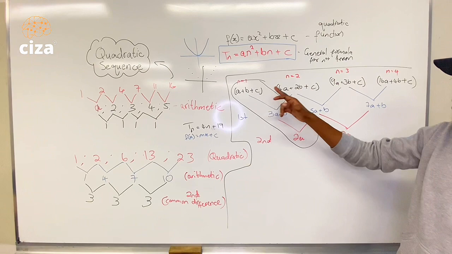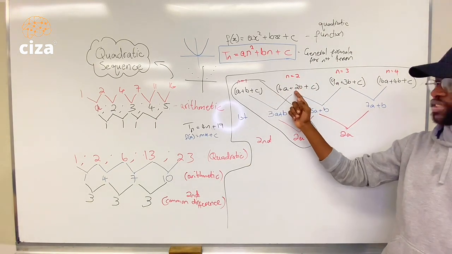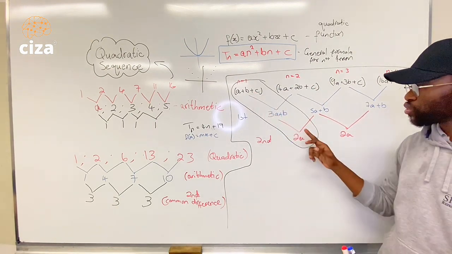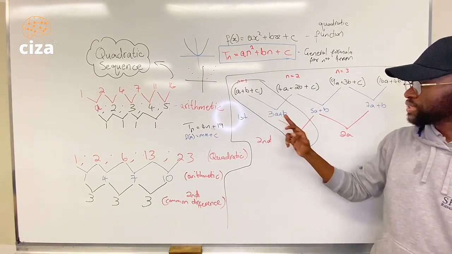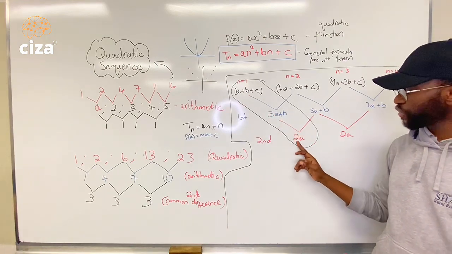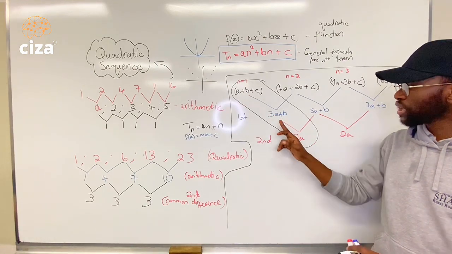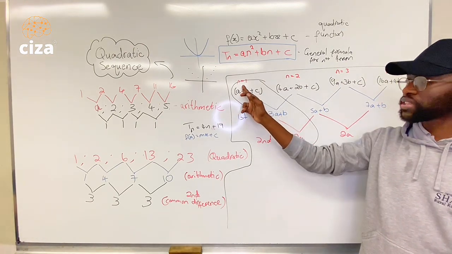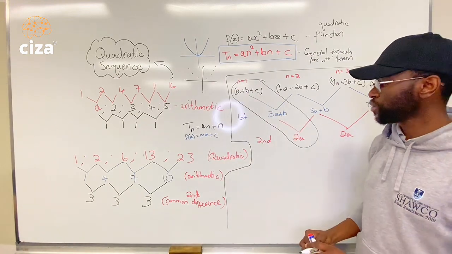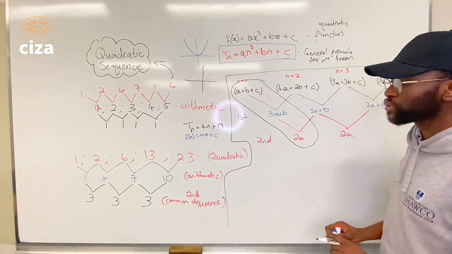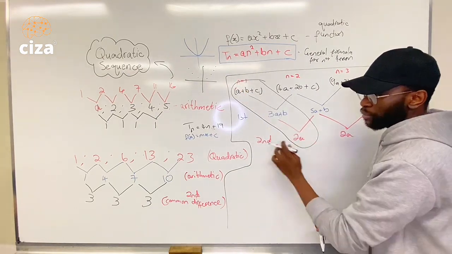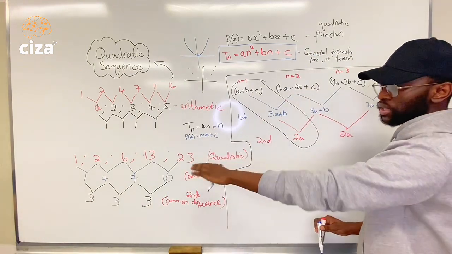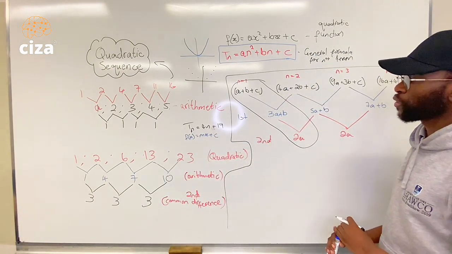If you have a good memory as to how these numbers, because I had to check again to remember these terms, you can use also these, but I want you to only focus on these three. The second difference, the first term of the first difference, which is the arithmetic sequence, and the first term of the entire quadratic sequence. Now, what we're going to do is find the nth term for this sequence here that we already used to explain our concept.